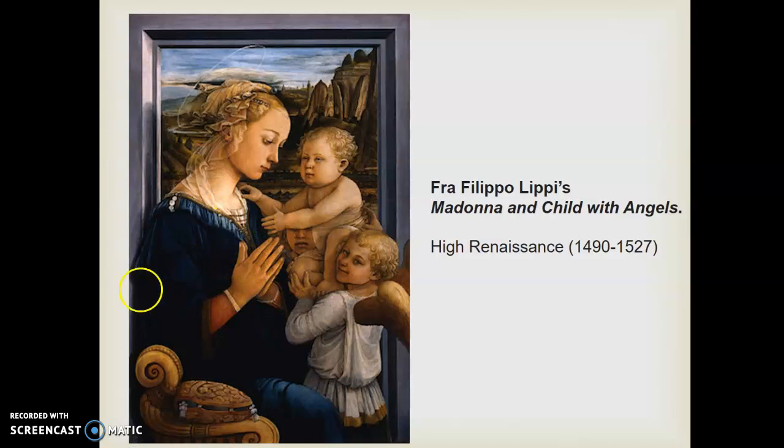She is jeweled, and even by her chair, it looks almost like a little jewelry box of sorts right here, with some jewelry that's peeking out. Might even be some rosary beads or whichever, but it seems as if she's pious, and the angels and the baby are moving toward her. So humanism is different here, because we get a much more realistic human model for some of the religious content.